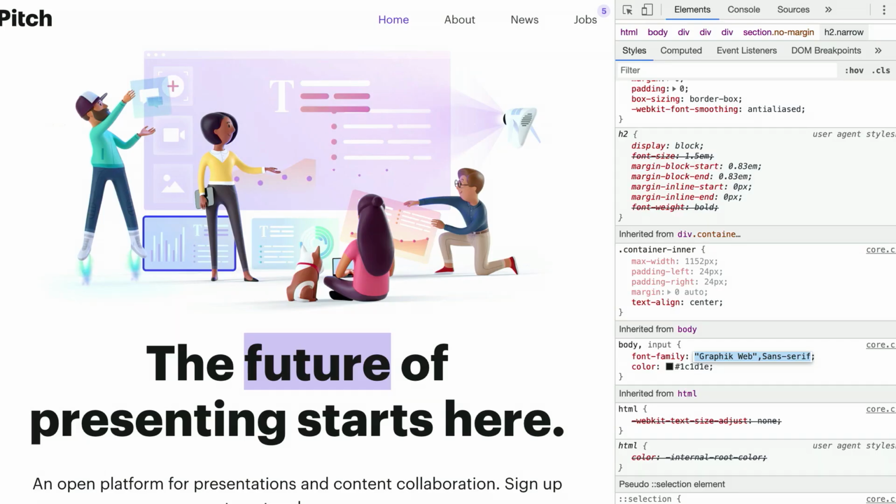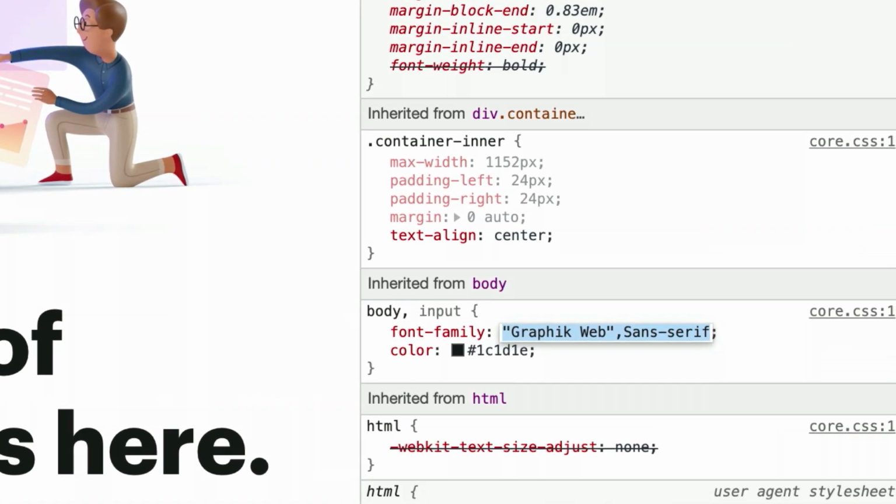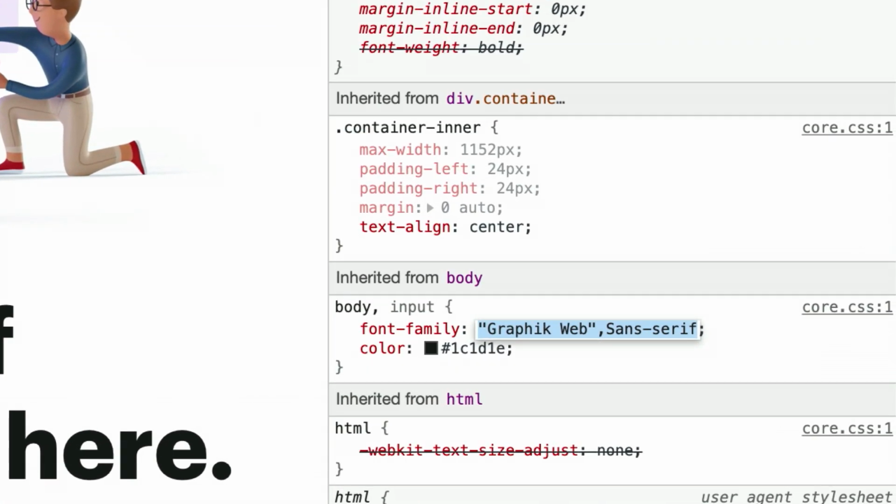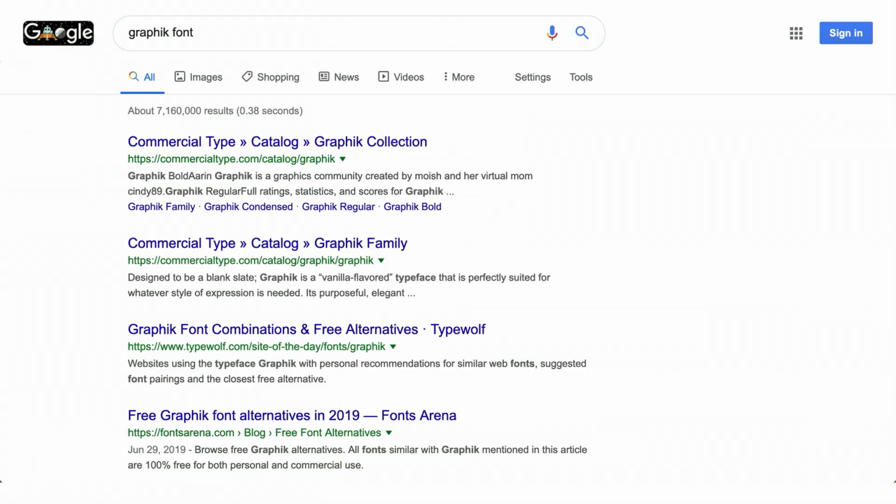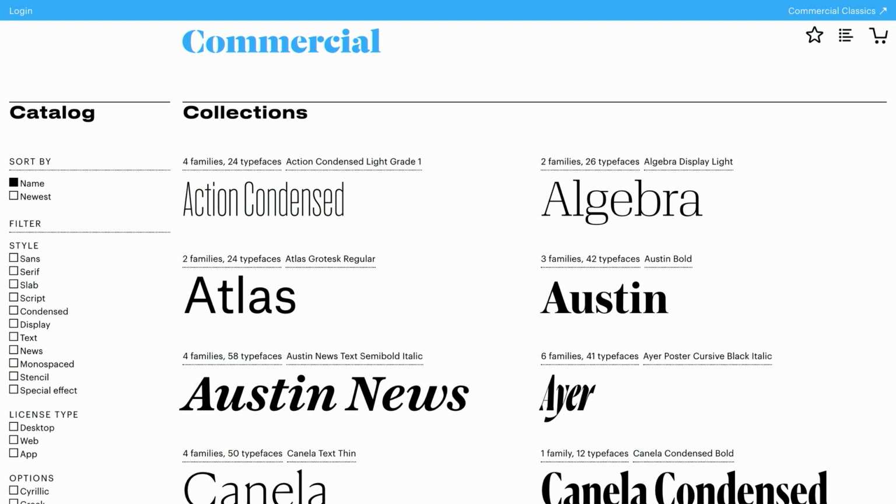The way I mostly discover new fonts is I'll take a look at the dev tools. I'll learn about a new font. Maybe I'll find a site on Land-book and I'll take a peek at the dev tools. But I don't just stop there. Once I find that font, I'll Google it, and that usually takes me to the foundry. These are the companies that design the fonts, and usually they have a good catalog of great fonts worth checking out. And I've been doing this for a few years.